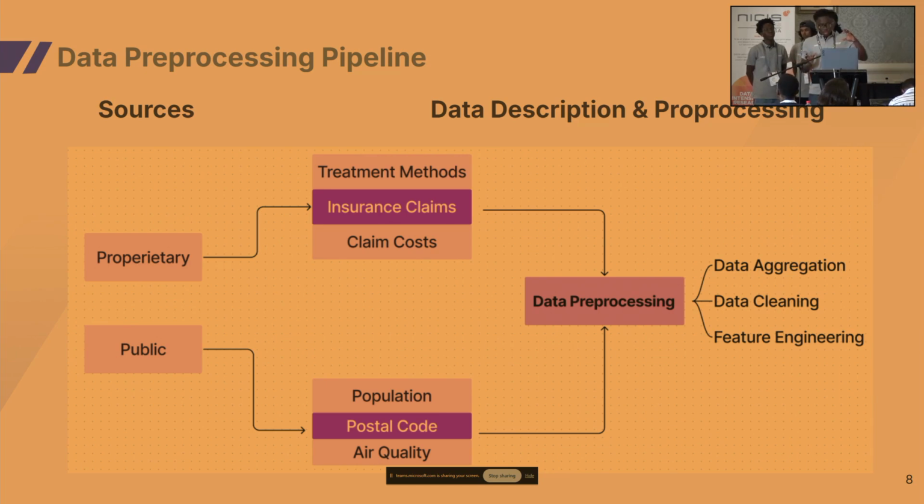So how that links is we use these two data sources in our pre-processing step. So this involved data aggregation. From the proprietary data, we aggregated the tables based on columns just to have a gigantic data set. And this data set was cleaned by our team. Then from that, features were engineered from that aggregated data set. So Evolution will go through the feature engineering and the data modeling in our solution.